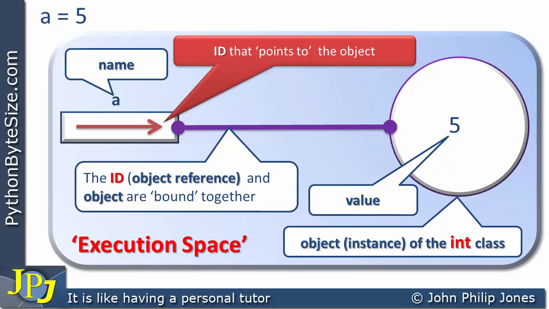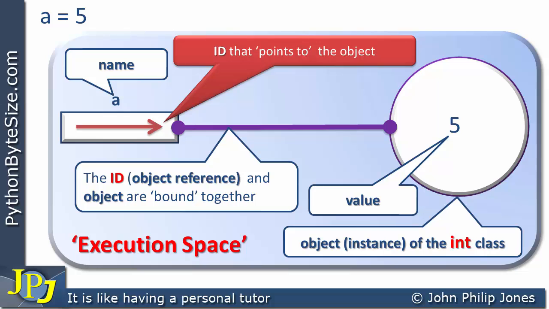Now in Python there is a function called id which we're going to have a look at next in the video series. But this representation here will help explain why, when we see the type returned, the word class appears. Because we can think of class and type as being synonymous with one another, more or less the same. Now I say more or less the same because I don't want to tie them down as being exactly the same, because it means different things, frankly, to different people. But in Python, what you have to realize is when you say A is assigned 5, you're going to get an object which is an instance of the integer class.